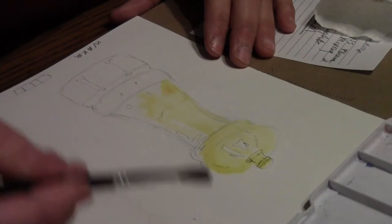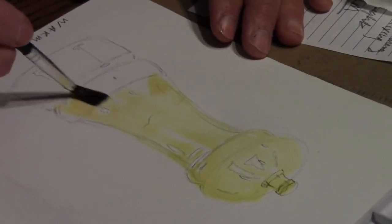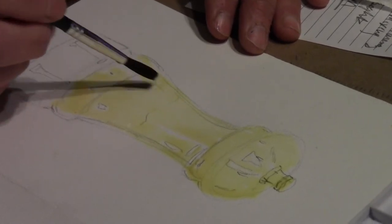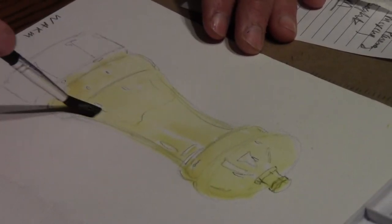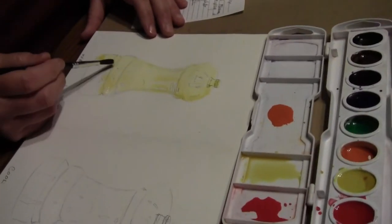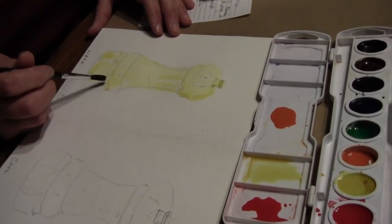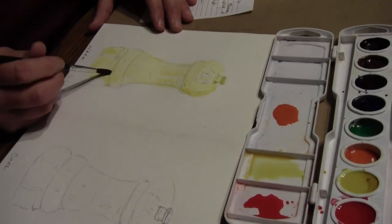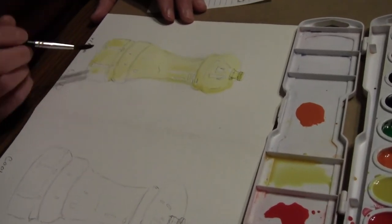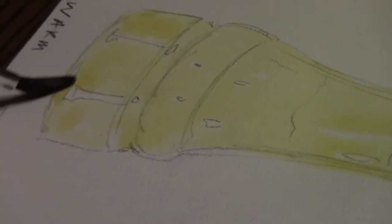Now, watercolor has to be shiny. It's called watercolor, so it's really important that you use enough water in your paint. You'll notice I'm not mixing water onto my paper. I'm taking the color from what I've mixed up on my tray. And it should show up. You'll notice when I paint over where I have wax, the color resists or moves away from that area.